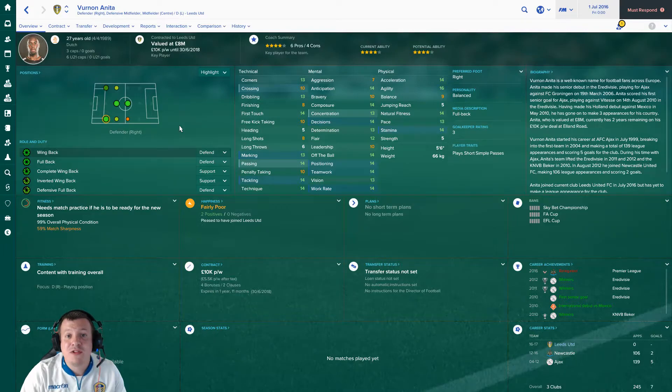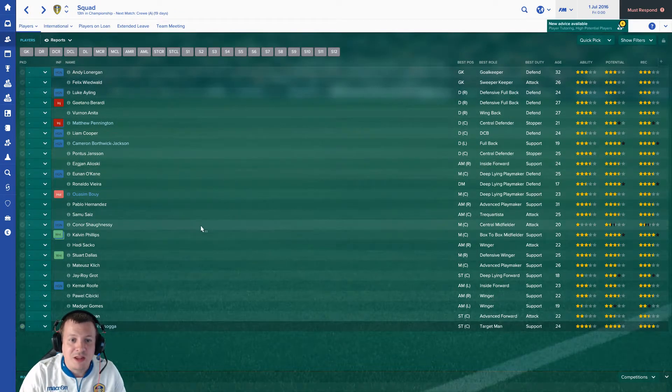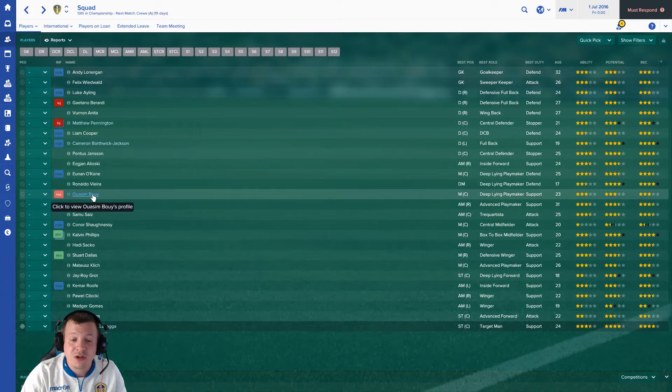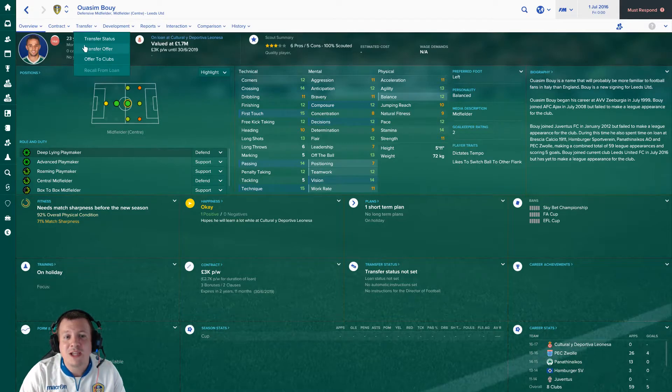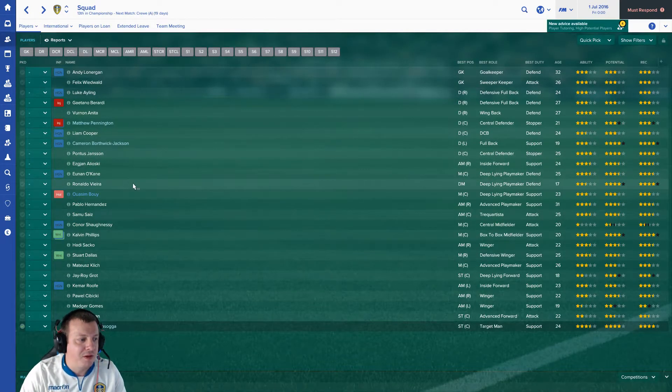There's a young Moroccan lad highlighted on the list who's gone straight out on loan to Leonesa. He looks like he's got some ability - he'll be 24 now in real life, so he's got more improving to do. He looks very handy, definitely one for the future. I'm not entirely sure when we signed him why he's going out on loan. He might be playing centre-back as well, though his tackling is only 5, which doesn't quite add up. I don't know much about him because he hasn't featured in the first team.